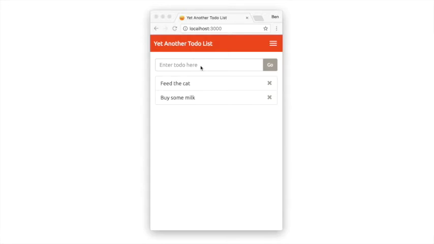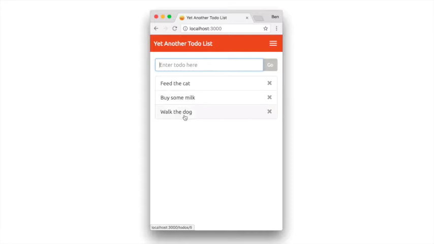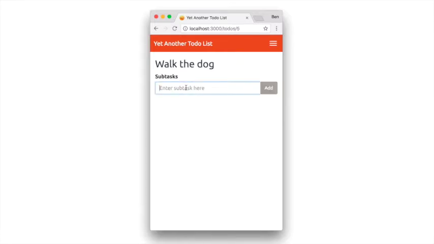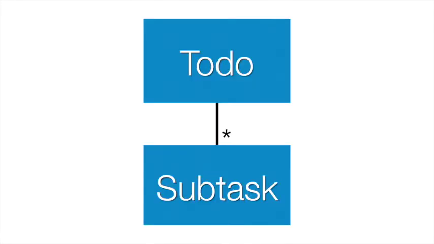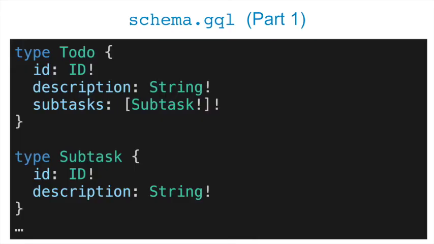To demonstrate, I'm going to use a to-do list, but I've added a little bit of a twist to this one. As well as being able to add new to-do items to the list, each to-do item can also have subtasks added to it. And I've gone to the effort of adding this because what it means is that we can now have a schema for our application. Specifically, we've got a to-do item, and a to-do item can have many subtasks. And because we have a schema, we can describe this using a GraphQL schema.